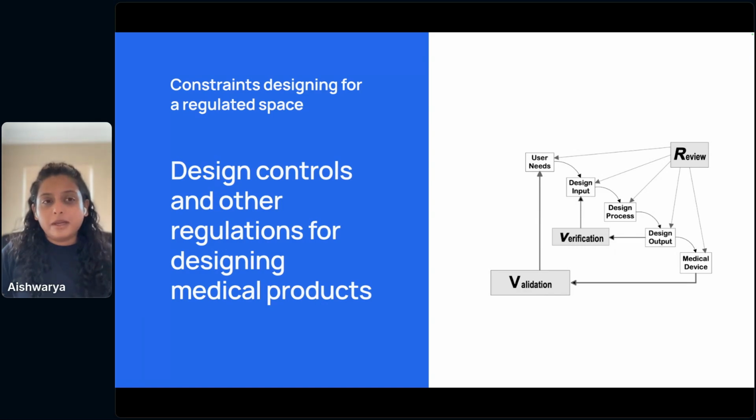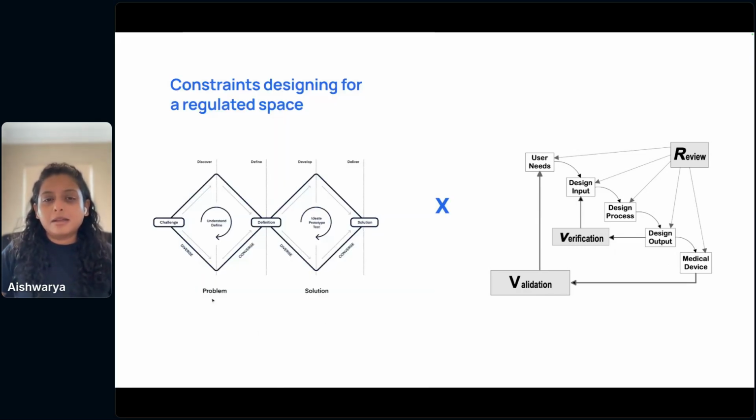So how does all of this fit in with us as designers? And everybody here is probably familiar with a double diamond process of human-centered design. So I won't go into any of those details on what these diamonds are. But we could apply our process throughout this design control. So as I was talking, I hope you're able to understand, okay, there are user needs, but how do we, as UX designers, uncover them? And we have tools in our toolkit to uncover user needs.